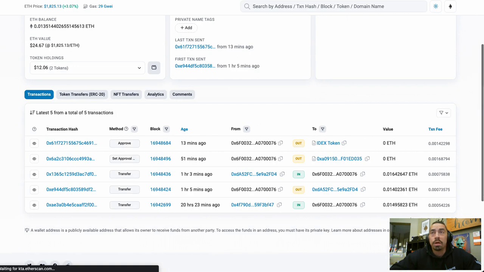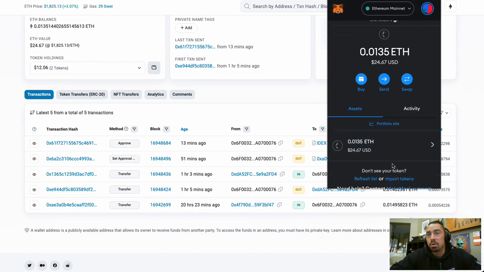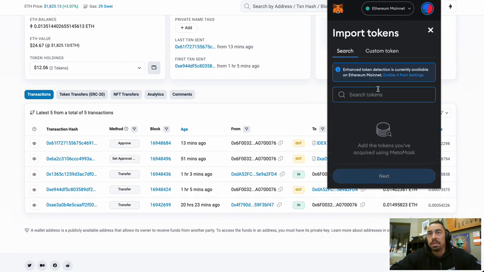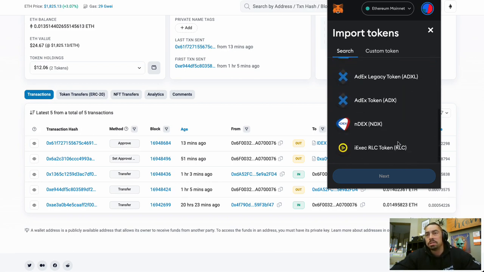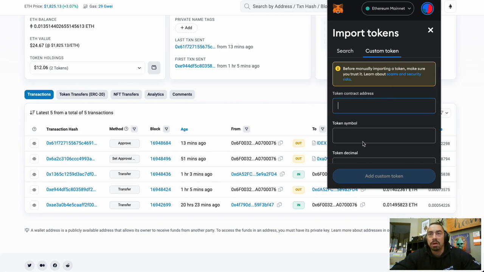with this real quick. So we're in MetaMask and I want to send my tokens to another address. I go to assets and I don't see my tokens here. So I need to import them. Sometimes you can type it in and it pops up, but as you see, my token is not popping up here. So you go to custom token and you need to add it in, but I don't have it.